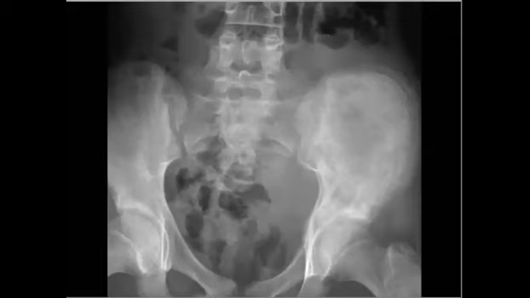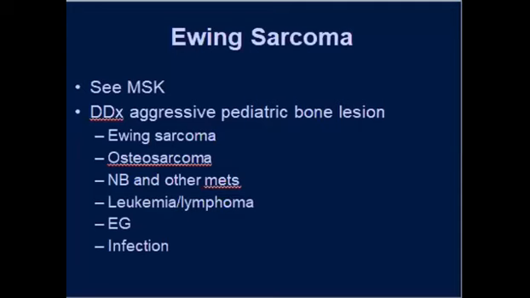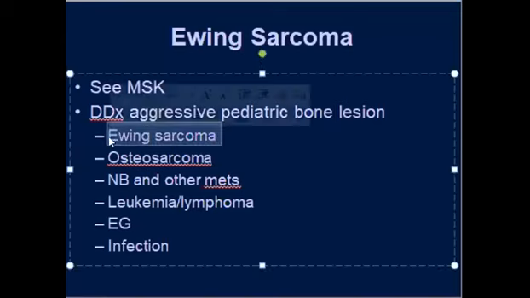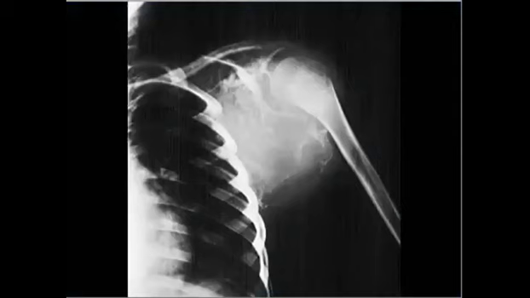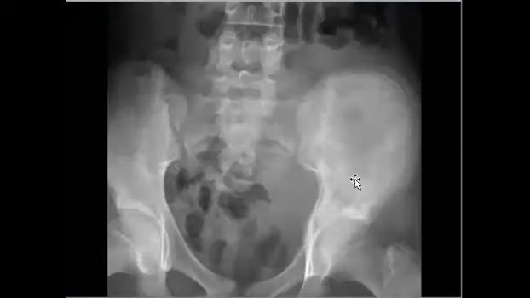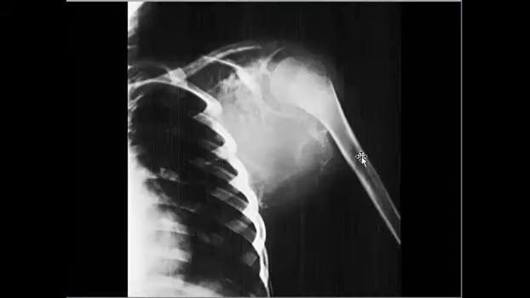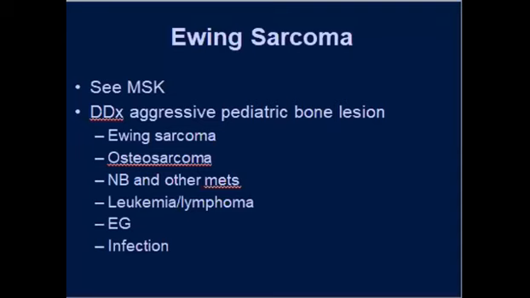So in neuroblastoma, you search for bone metastasis mainly, and in Ewing sarcoma, you search for lung lesions. So an aggressive pediatric bony lesion can be Ewing sarcoma, osteosarcoma, neuroblastoma, leukemia, or lymphoma. Again, the appearance can be like this one in the scapula, a flat bone again. You can see the calcification and soft tissue component. So you are talking about a differential, but you should include Ewing sarcoma.